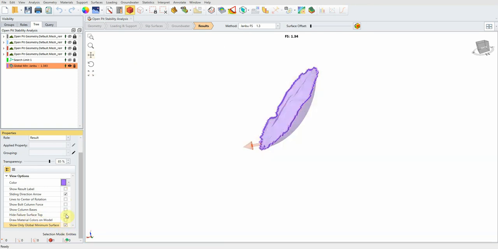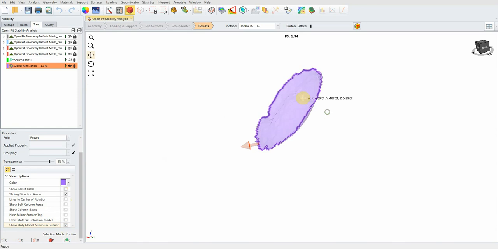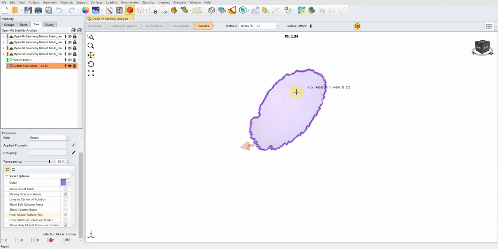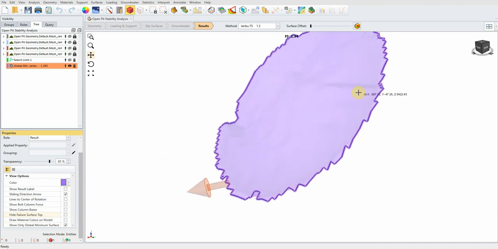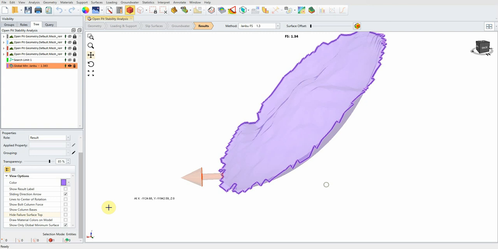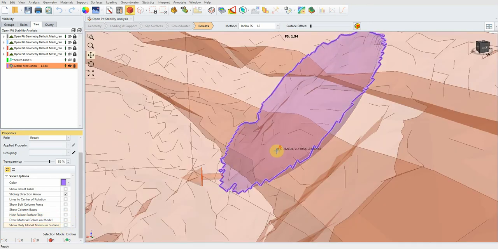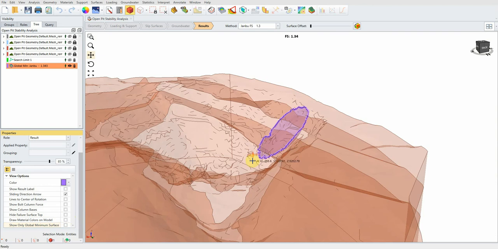What does that mean? So as you can see here, there's the surface of the open pit. If you activate this, this surface is going to disappear. If you deactivate it, you can see the surface again. It's very hard to see, but if you just focus on these, you can see the surface. So let me hide it again. Now it's gone. Now it's back again, which is the surface of the existing open pit.